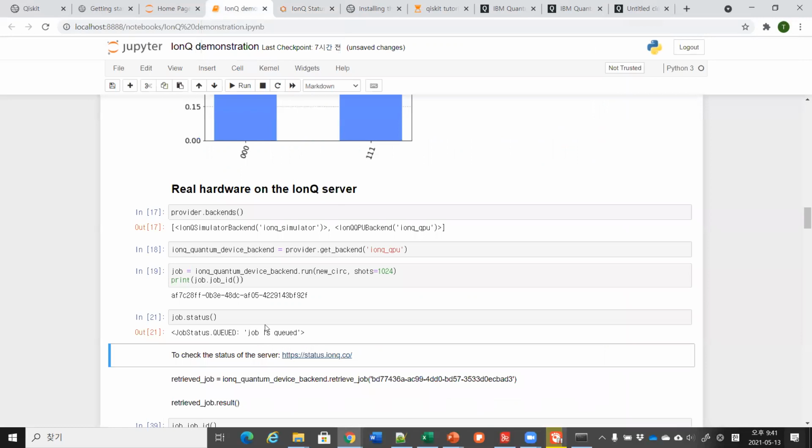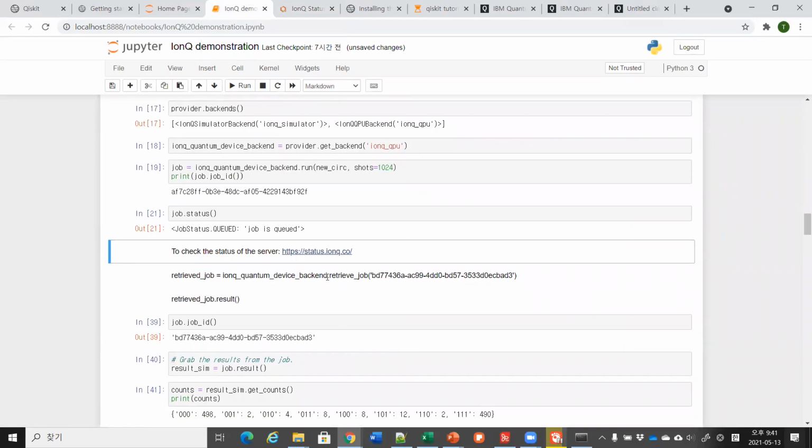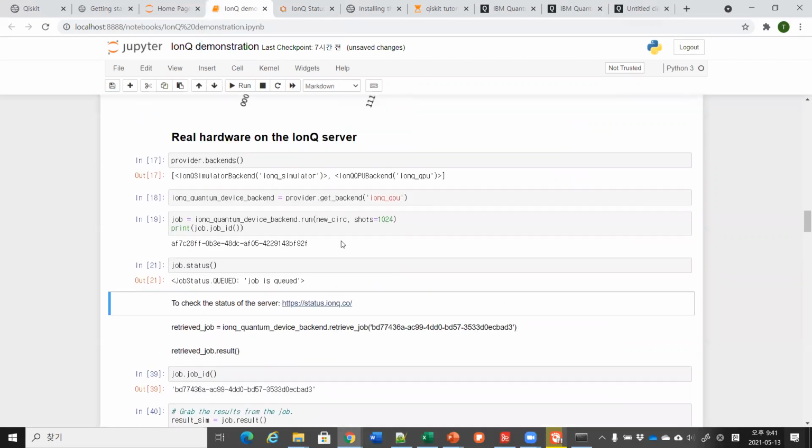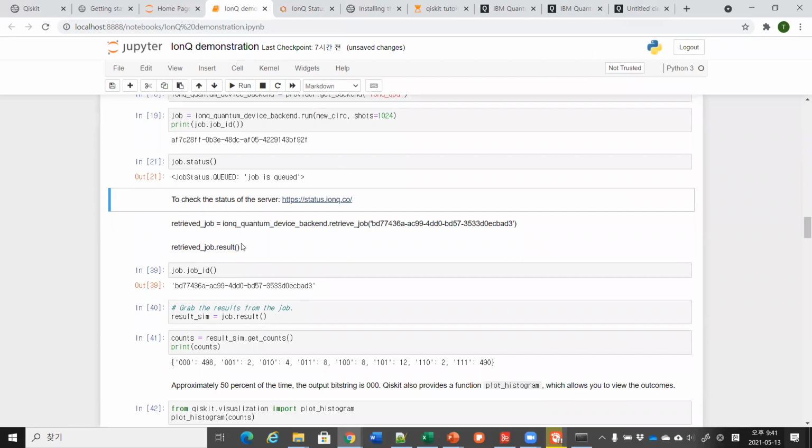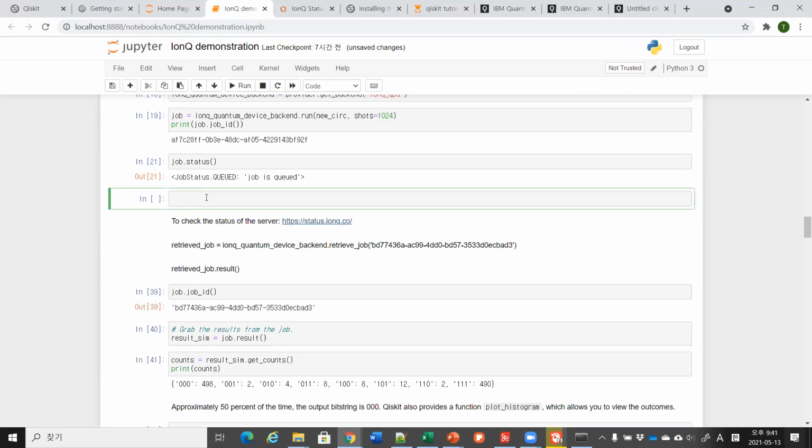So unfortunately, I won't have enough time to wait until everything is done. What I did was I already ran the same circuit on the IonQ machine this morning. For this job, let me just cancel it, and I will tell you later why.